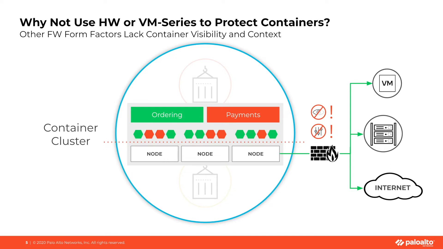The problem with this approach is as follows. When traffic exits the Kubernetes cluster, the IP address of the pod that originated that traffic gets network address translated to the IP address of the node that it sits on. In simple terms, externally, pods inherit the IP address of the nodes that they sit on. And so what this means is if you have a firewall that's outside of the cluster, you really only have node-level detail to work with, which is of inherently limited utility as you can have multiple apps running on multiple pods on the same node.